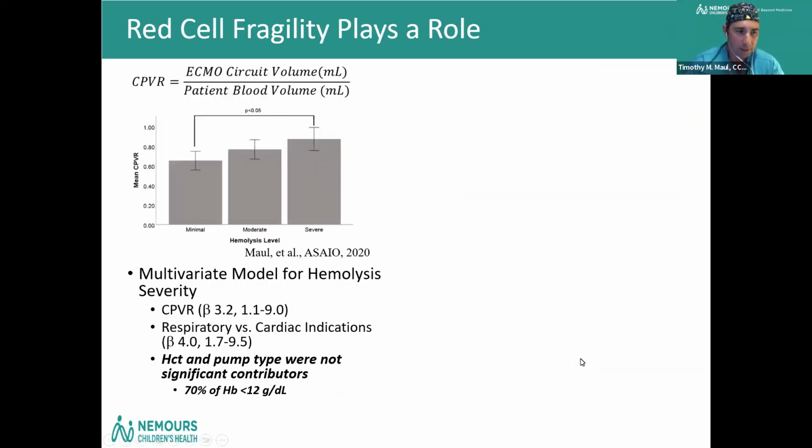Now, coming back to the study that I had done on our pumps, I found that the pump type really didn't matter within the circuits. What we were really seeing was a phenomenon between the 3/8 circuits and the 1/4" circuits. I did see some patients in the 3/8 circuits that still had some problems, but overall, most of those patients were bigger. So I looked for some sort of ratio to quantify how big the circuit was relative to the patient. I call it the circuit to patient volume ratio, which is the ratio of how big your ECMO circuit is relative to your circulating blood volume.